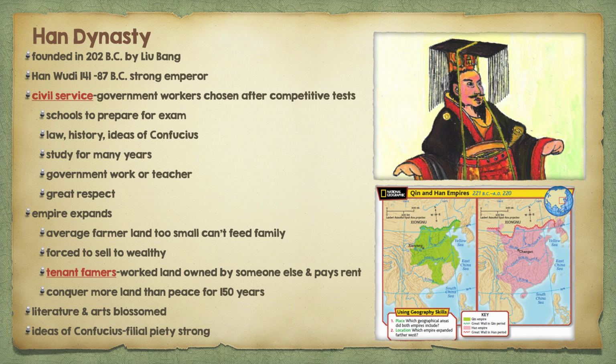So we see literature and the arts blossoming during this time period. We have a lot of copies of different writings that are done. And we notice that painting and sculpting isn't done just for religious reasons during this period. It's expanding so that even people of less prominent families can afford it. So it's expanding a lot. And also during this Han Dynasty, the ideas of Confucius really grew and became very popular. And that idea of filial piety, which we talked about before, about respecting your elders and taking care of your older family members, is very strong during this time period.